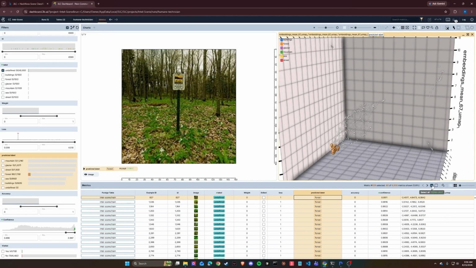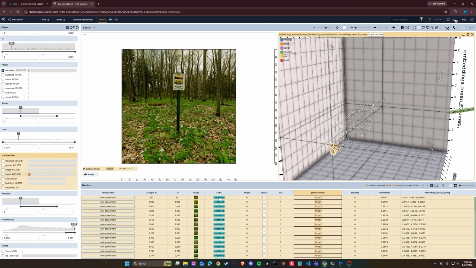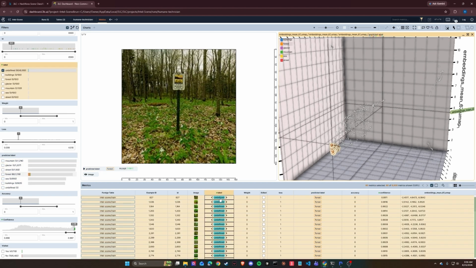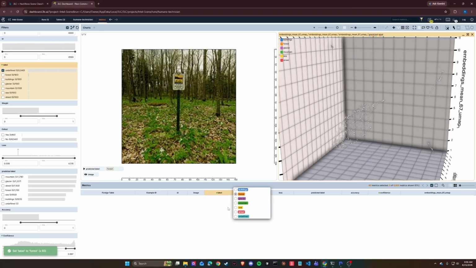And to select all of these samples in a cluster and label them all at once, you just select this tick box over here or press Ctrl and A on your keyboard, in the label column, and then you can just select whichever class you think. Left click on the undefined label and then just label whichever one you want. Now what happened here is that all the images that we had selected in this cluster, we labeled all of them forest in one sweep.